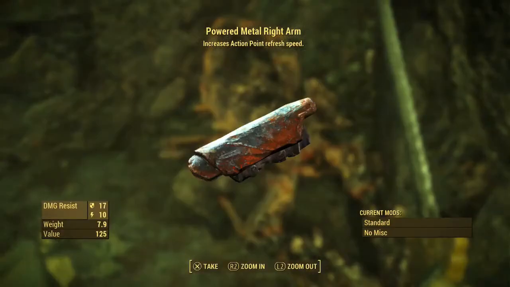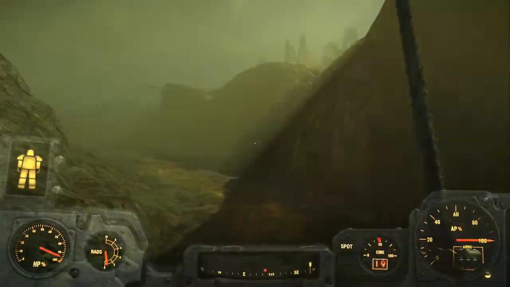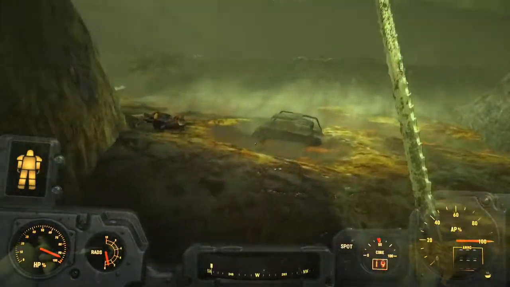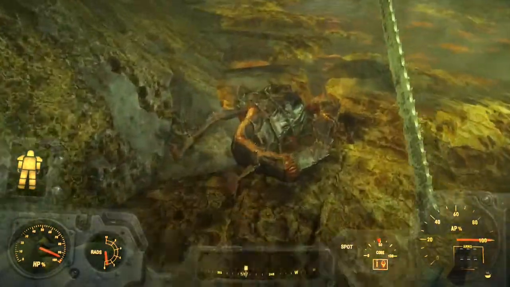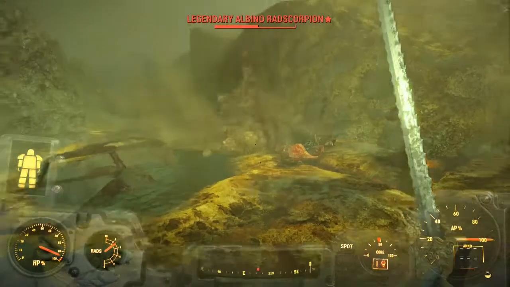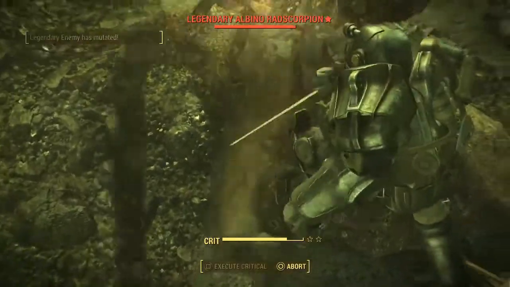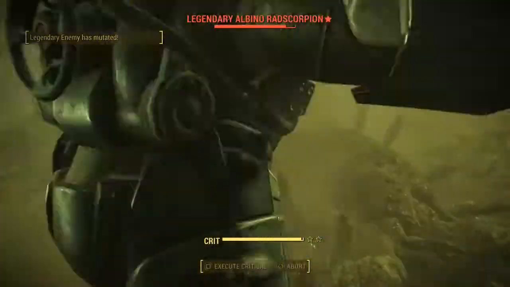What do we get here? Powered metal right arm. Increased action point refresh speed. Yes. Fuck yeah. Almost positive we're gonna be using that. It's hard to remember what I have in what slot right now, so. Yeah, you get it. Can I hit you under the ground? That's OP.